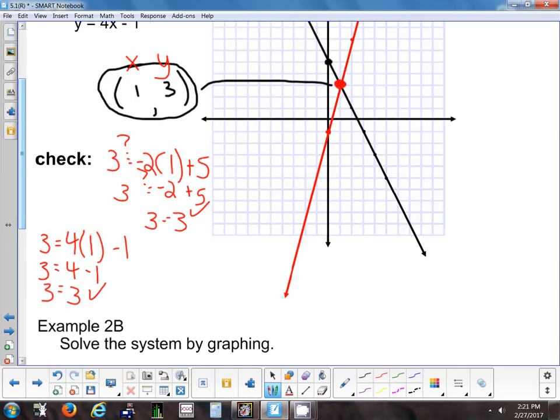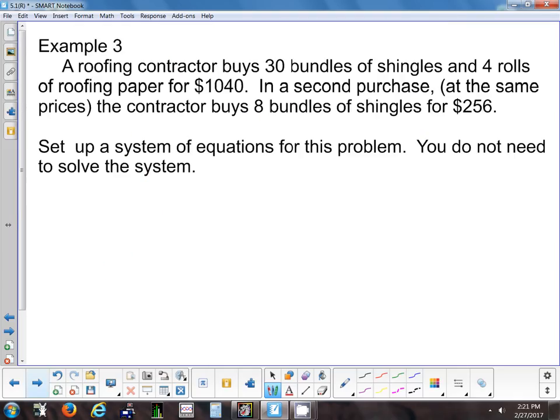And the good thing about the word problem is, guys, we're just going to set it up. We're not going to solve it. The reason we're not going to have you solve it is because if you look at the numbers in it, they're kind of big. So if you were going to graph this, you'd need a really big graph to do it. So we're just going to set up the equations that we would solve if we were going to graph this. And guys, there'll be one word problem on the homework tonight. Same thing. If we didn't expect you guys to solve it in class today, we're not going to have you solve it for homework. We're just going to have to set it up just like this.